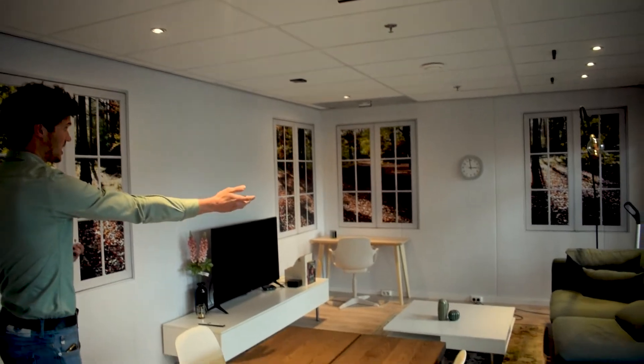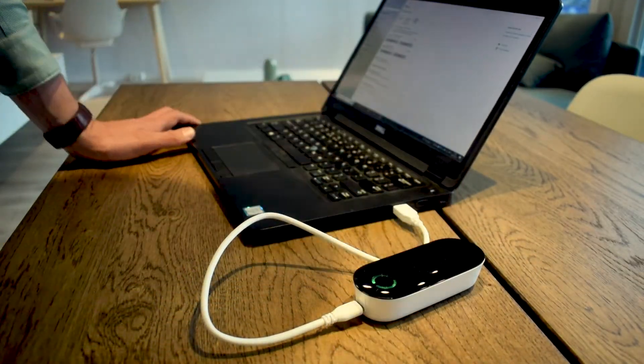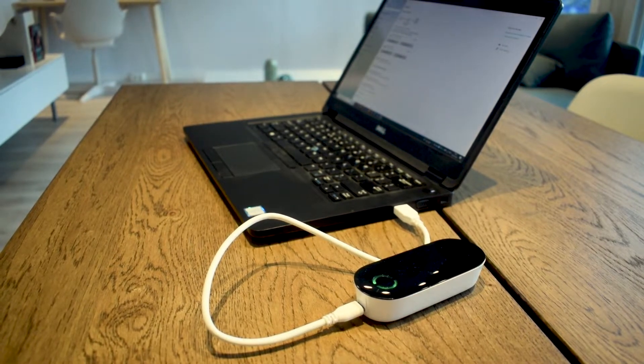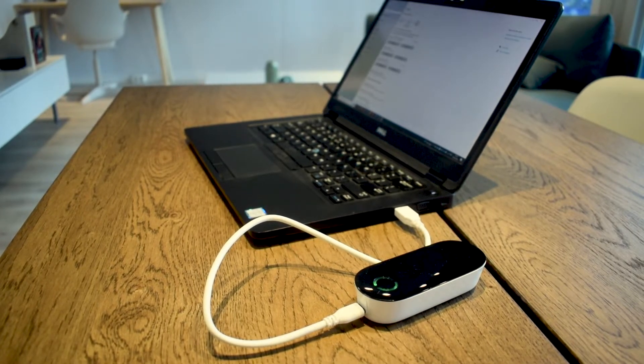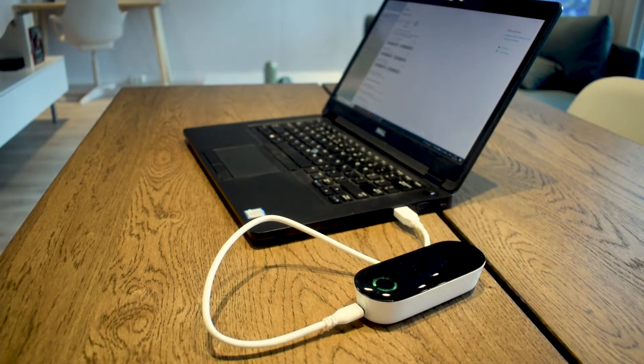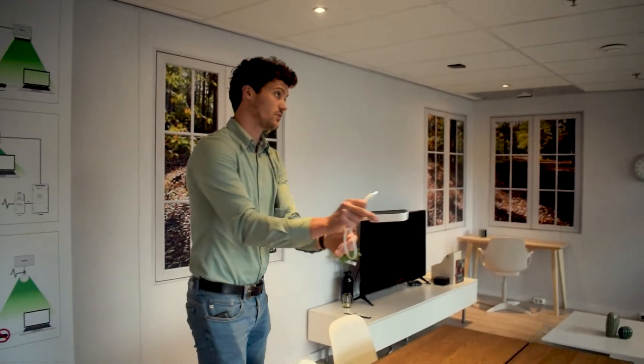In this living room we have installed Li-Fi next to Wi-Fi, and Li-Fi has been built up using these transceivers. We've got five of these transceivers in the ceiling — above the table, above the couch, and also above the desk. These transceivers build up a connection together with this dongle. The dongle is put into your device, in my case a laptop, and then we build up a connection. As long as I'm in the range of this light I have internet, and when I move towards the other lights I'll still have a connection as long as I'm in the beam of the light.